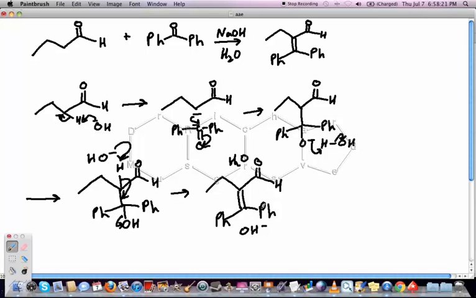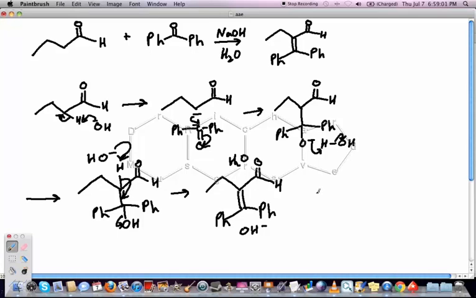Now you also remember in the previous one I used squiggly lines to indicate the possibility of cis and trans isomerism. And what I had said there was that as long as you've got two different groups attached to each carbon from the double bond, you can have it. Here we've got two different groups attached to the carbon here, but down on this carbon we've got the same group attached. Therefore, cis and trans isomerism is not possible. Another way you can look at this is to say, well, if I switched the phenyl with the phenyl, would I get a different compound? And the answer is no. So no cis and trans isomerism is possible. That's why I have not included squiggly lines on this structure.